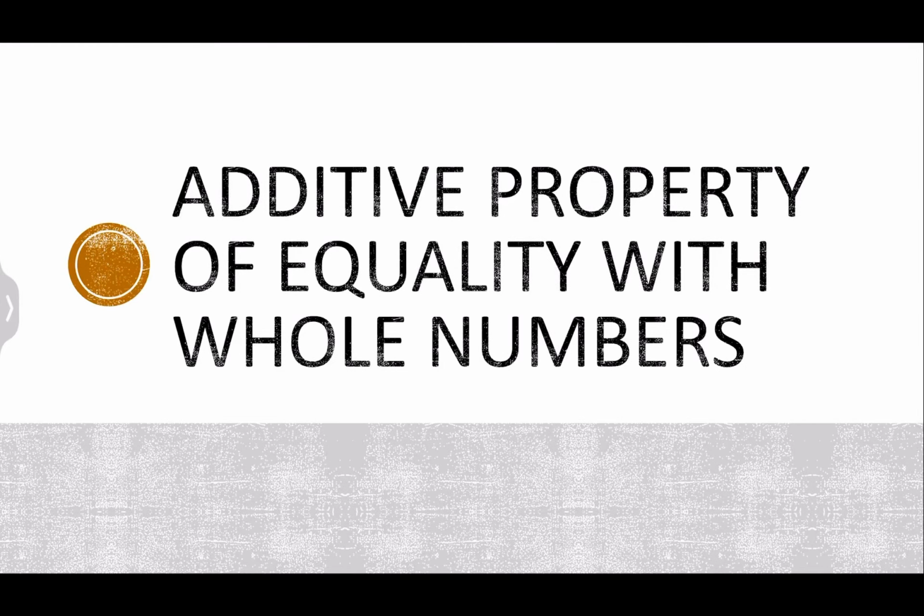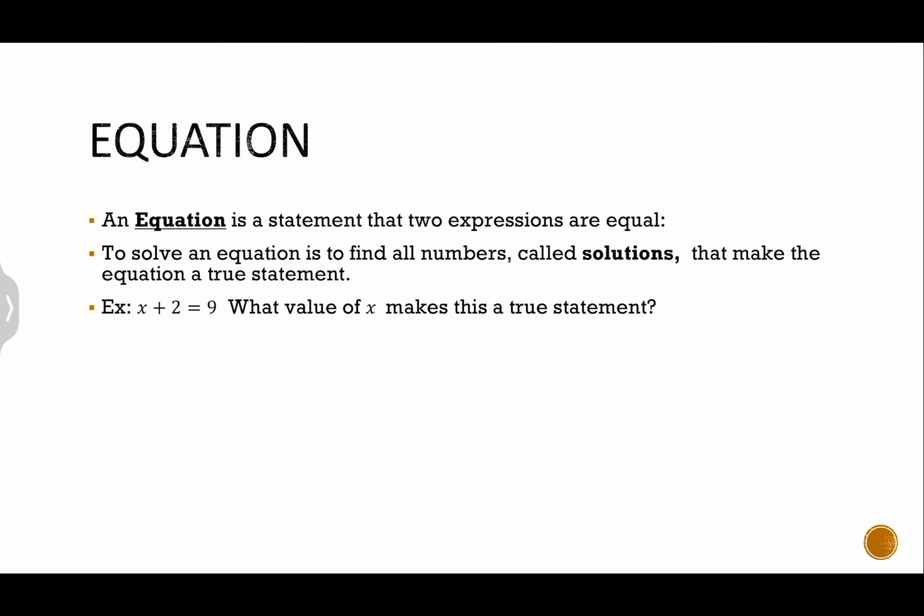This video covers the Alex topic of the additive property of equality with whole numbers, and this is a property we use to solve equations. So an equation is a statement that two expressions are equal. And in order to solve an equation, which is definitely our goal, we want to find all numbers, called solutions, that make our equation a true statement.